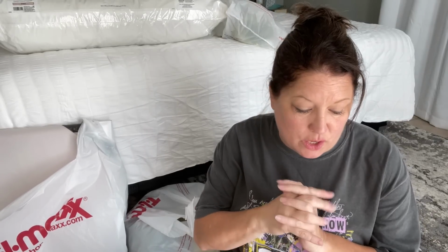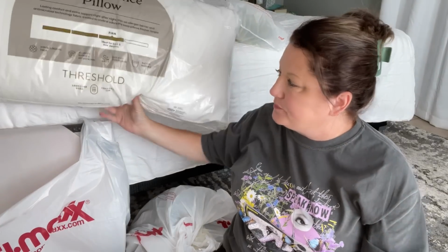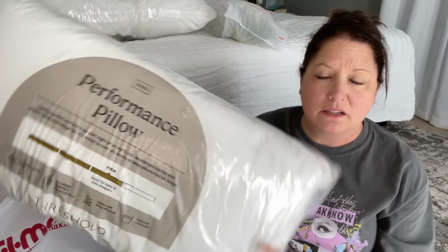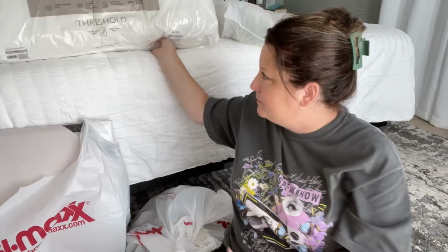Hey y'all, it's the next day and I'm ready for phase two of this room makeover. We did some shopping yesterday to get a last few accent items. I went to TJ Maxx and Hobby Lobby. So let me give you a haul and then let's get this room finished. Okay, so I did go to Target and get two more king size pillows for the bed. But I went to Hobby Lobby.